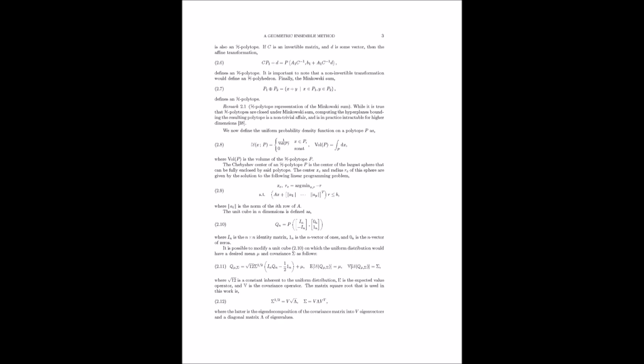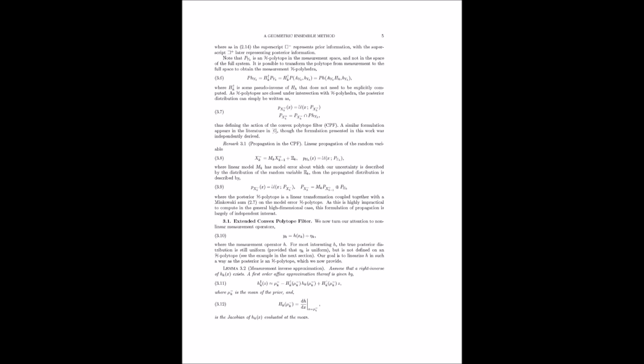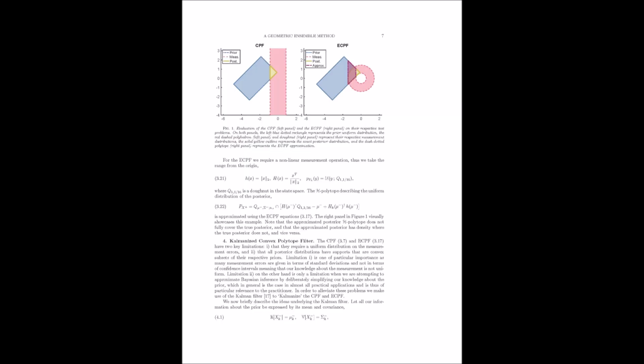Yeah, absolutely. So the bootstrap convex polytope filter is basically just an extension of the bootstrap particle filter, where each particle is represented by a polytope instead of a point. And then the ensemble convex polytope filter is a bit more complicated. It uses a mixture of polytopes to represent the probability distribution, and then the ensemble Kalmanized convex polytope filter is kind of a hybrid approach that combines the ensemble convex polytope filter with the Kalman filter.